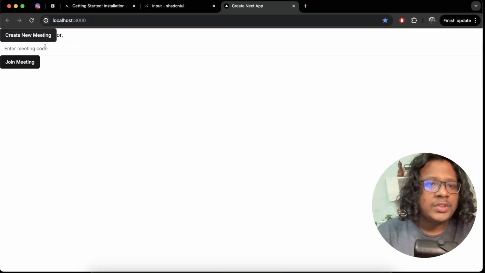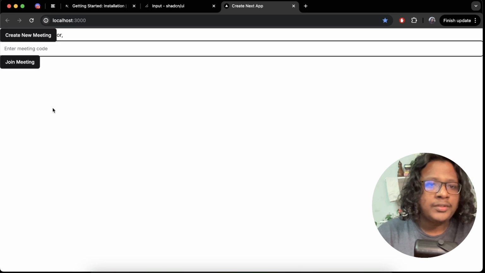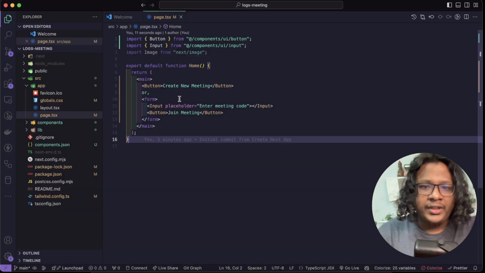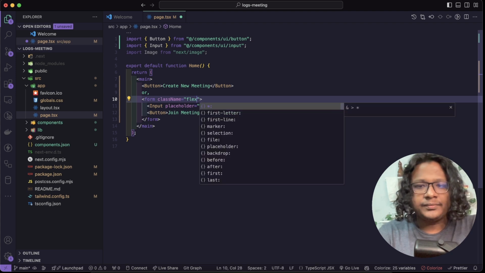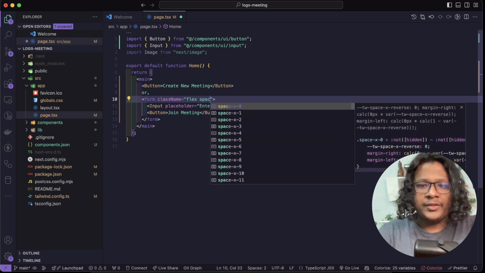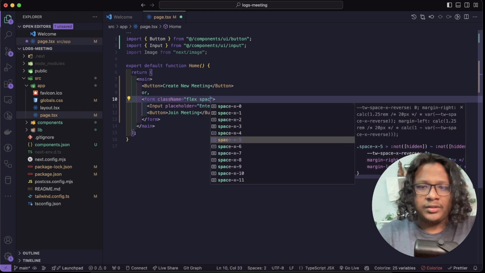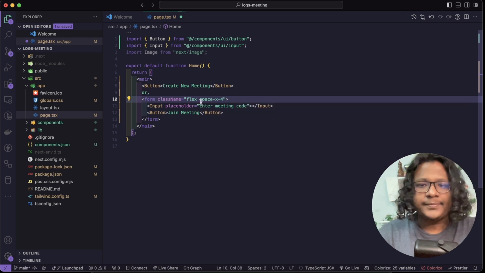Yeah, so we have our button and also have the input. Let's make it pretty. This will be wrapped in a flexbox. We'll have a space in between. 4 is fine.